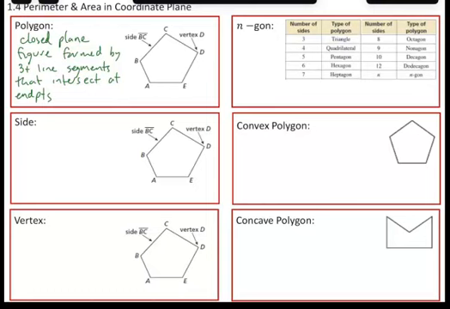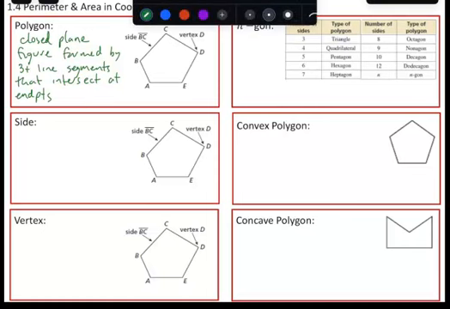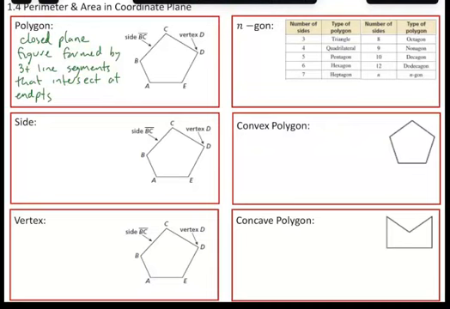Okay, but again, if you see a closed figure with all straight segments, you're talking about a polygon. When you name a polygon, you're going to name it using consecutive vertices. Okay? A vertex is the intersection of 2 sides. So point A, B, C, D, and E in this first one, those are all vertices, which is the plural. Okay? So vertex, vertices is the plural. But the vertex is just the endpoint where 2 sides meet.